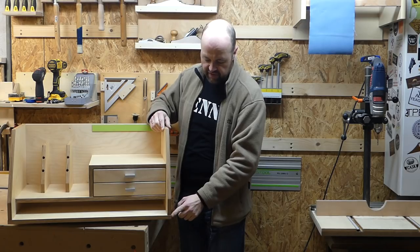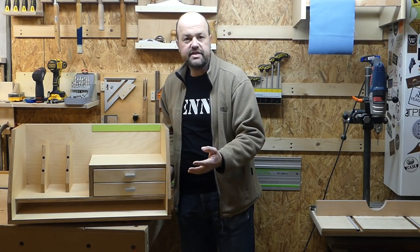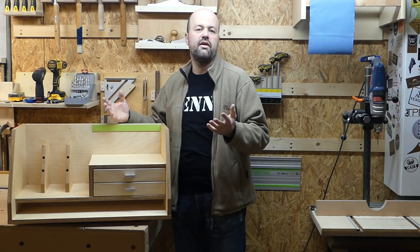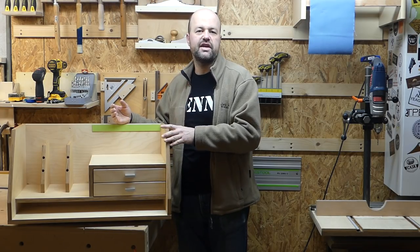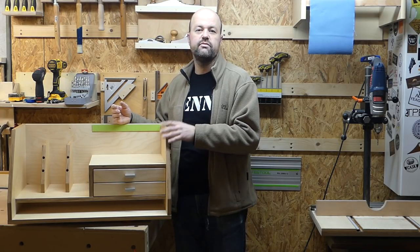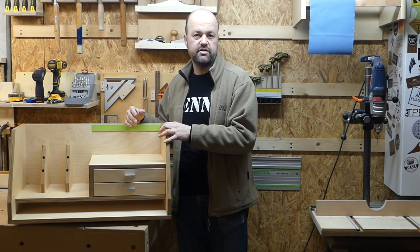So for example, if you have a joint here, you can still move this panel a little sideways while you glue up. And this has made all the difference compared to the two other builds that I did with dowel joints, because obviously a dowel just locks the board in place where you drill the dowel. And I realize now that the dowel jointer that I used was not as accurate as I had wanted it to be. And this Makita biscuit jointer overall, I think, has much better build quality.